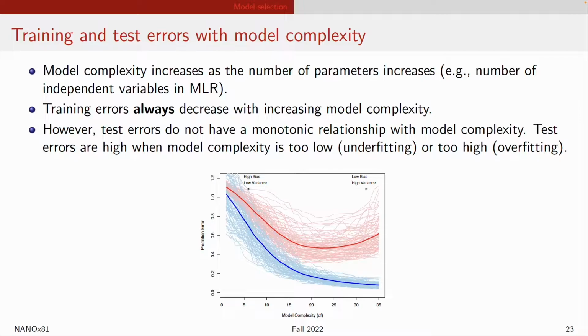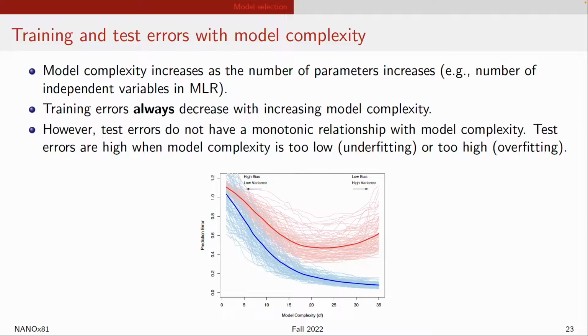Okay? Yes? If I have, for example, x as a parameter, and I have x squared, is that increasing the complexity? Yes, that will be increasing your complexity. Even if it's the same? Yes. So when we talk about increasing model complexity, it can either be adding different types of variables, adding different transformations of the variable, or using an even more complex equation. So if your model is not complex enough, it doesn't have enough features to model your target, your test error will tend to be high.